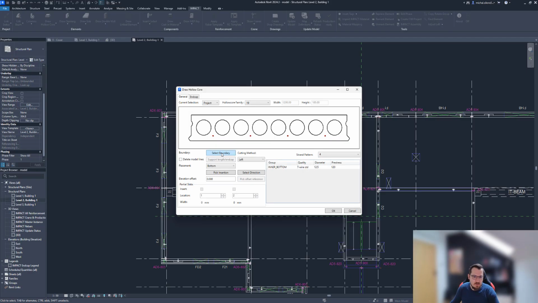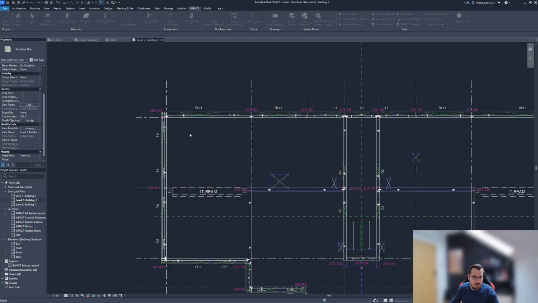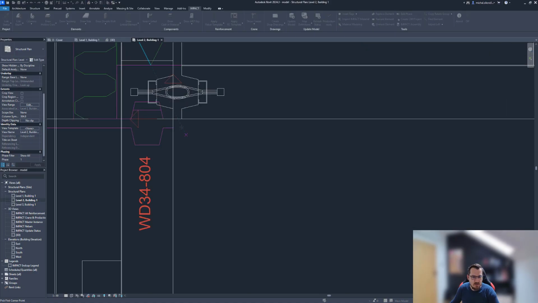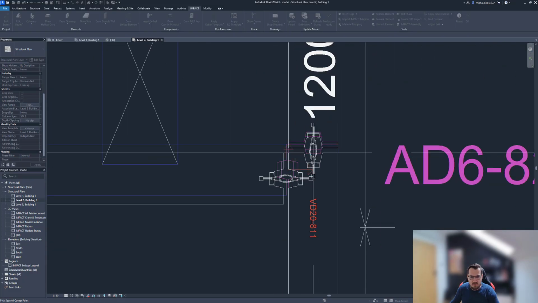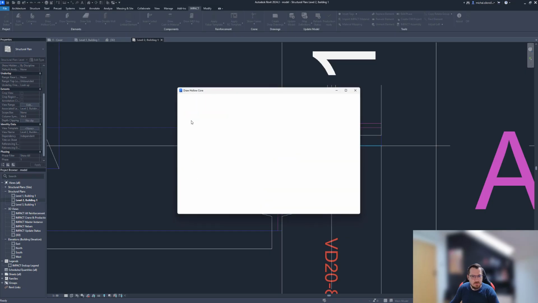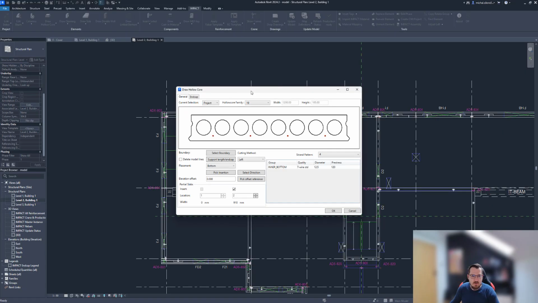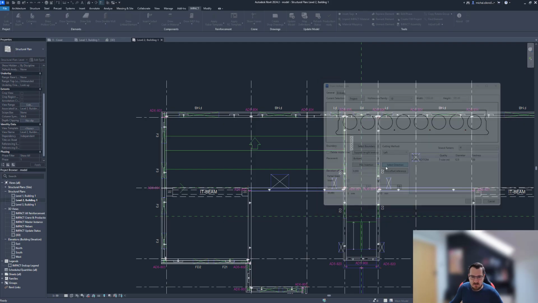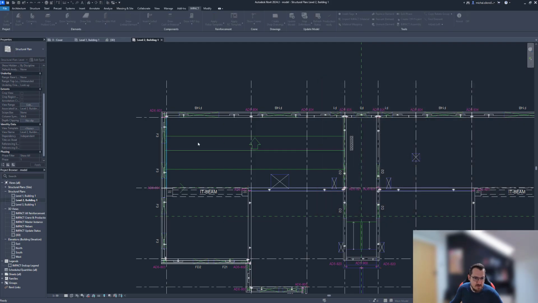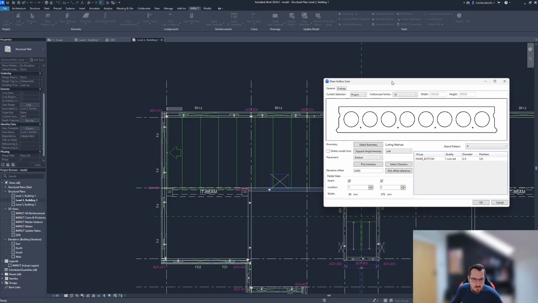That's up to you to define those for your project. What we'll do now is I'll select a boundary by drawing a rectangle, and I'll draw that rectangle here from this point to this point, like that. And you can see that I've placed the hollow cores in an incorrect direction. So let me actually select the direction, and let's just select the face of that wall. So now those are aligned.